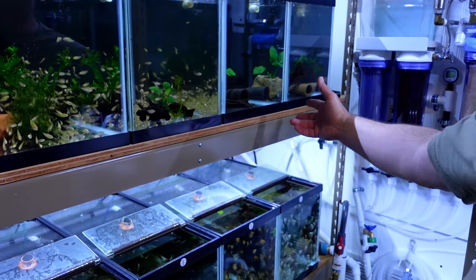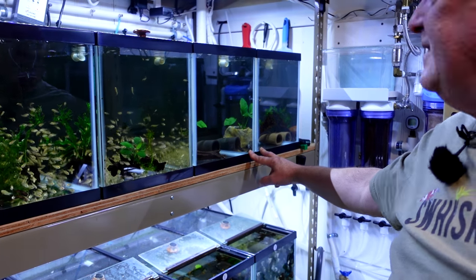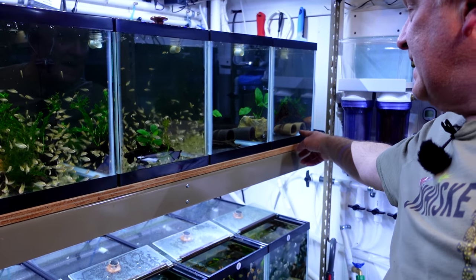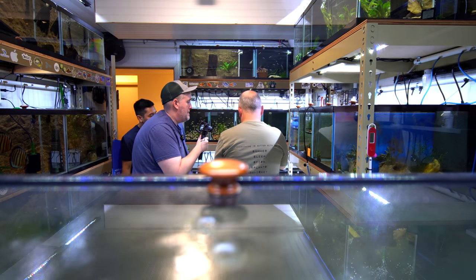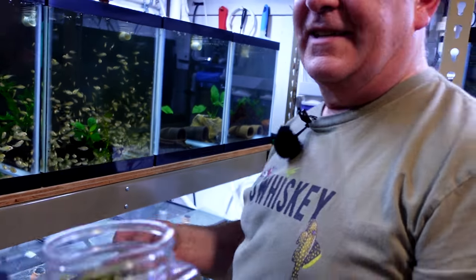This tank we didn't give anything to yet, or that tank — these are both pleco breeding tanks. There are some fry in that cave — that's the L201 group. And this is the Wobbins. We've got to give them some food. I'm going to use some of these green spirulina flakes. I want these to sink, so I just put them in the water and make sure they sink. These will be gone in the morning.